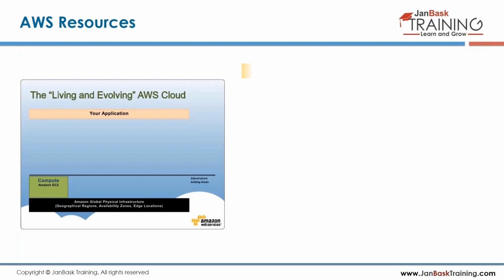So now we are going to step into AWS resources. What are the different AWS resources? We have talked about how AWS does this and AWS does that. But at the end of the day, there are different products that you can use to accomplish your task. Those are categorized under AWS resources. So the first service that AWS came up with, and it is the most popular one, is called Amazon Elastic Compute Cloud. It's called EC2.